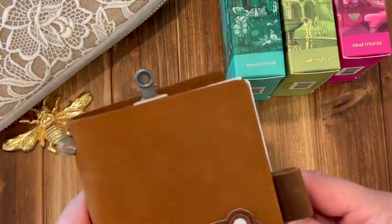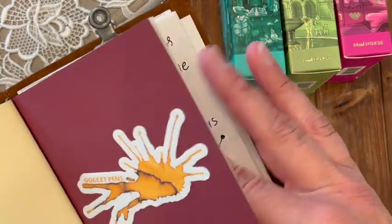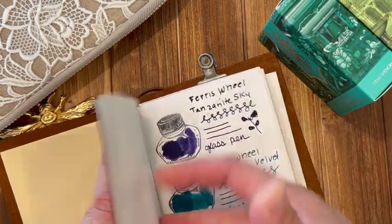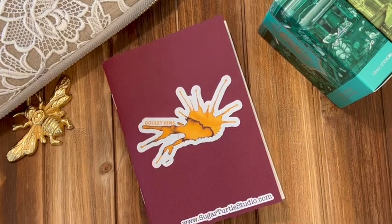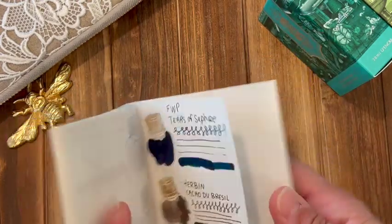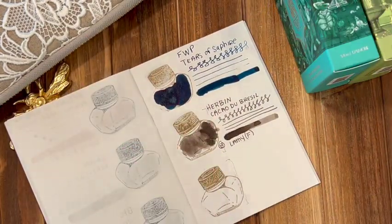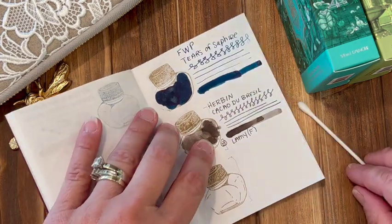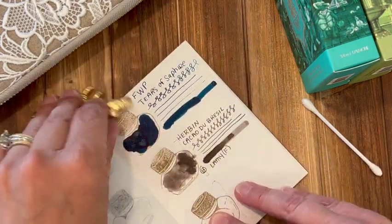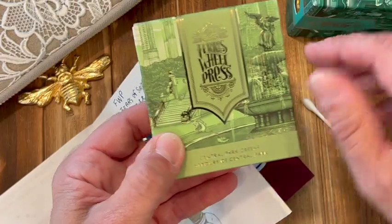All right, so let's pull this out of here. As normal, I've been keeping my swatches in my passport-size traveler's notebook. Let me pull this out of here. So let's go ahead and we'll get started. I don't think this is gonna be heavy enough to hold this down, but that's what I put it here for. It's not. All right, anyway, let's start with this one. I can't wait for this one. Central Park Greens.